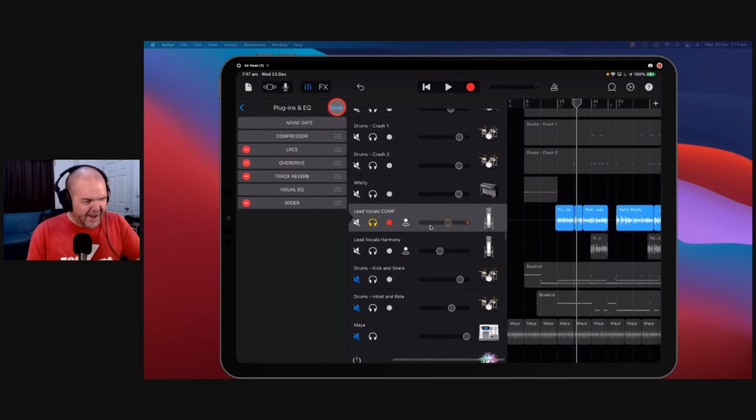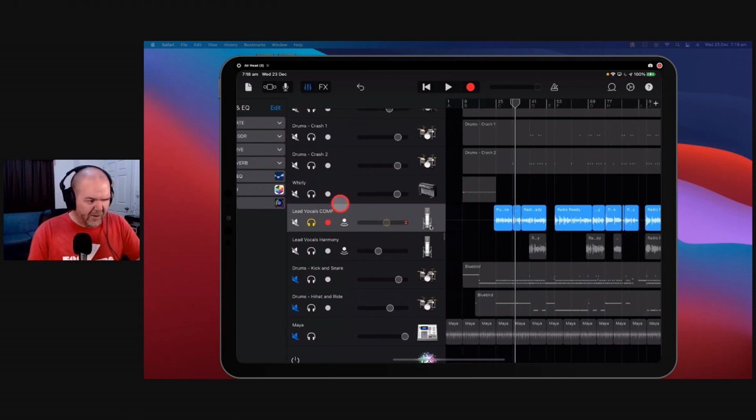Now again, we'll tap the edit button and we'll move it because you generally, not always, but you generally want your EQ to be at the end of your chain. Now that's not always the case. Some people say, why would I put reverb and overdrive and width plugins on the frequencies I don't want to keep in there anyway? That's a fair point. But for me, I've always gone the more traditional route, which is having it at the end of my chain. So we'll put it here on the end of my chain.